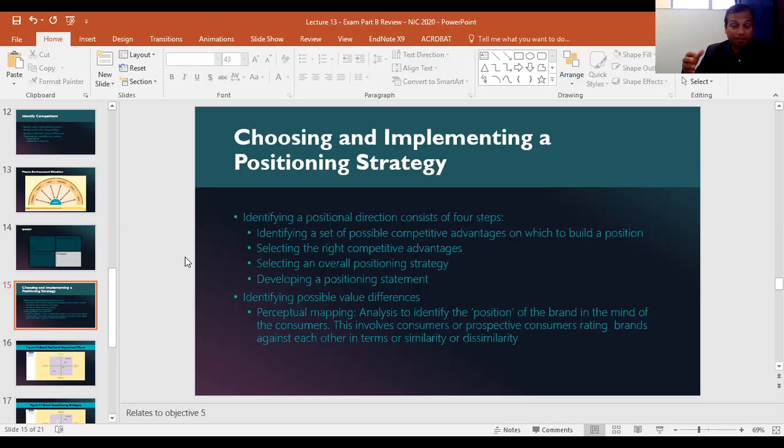So as I said, you can make a list of all the frameworks or the different models, like the consumer buying behavior 5 steps. You think about all these things and make a note in your memory aid, so that you can use those while writing your answer, while building arguments around that. So that will be a useful tip. I'm suggesting you use that one. So perceptual mapping analysis to identify the position.